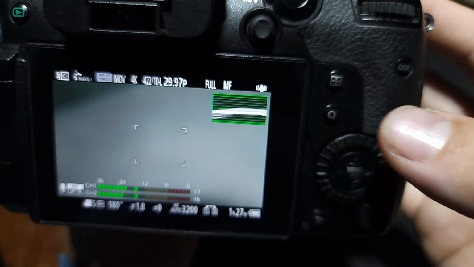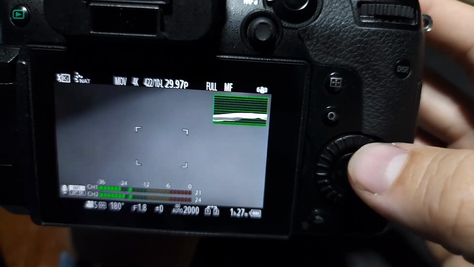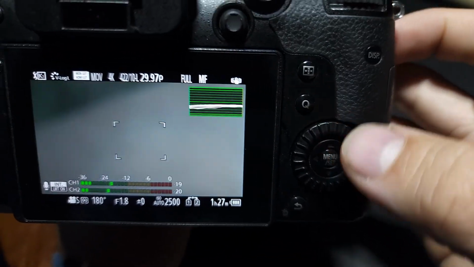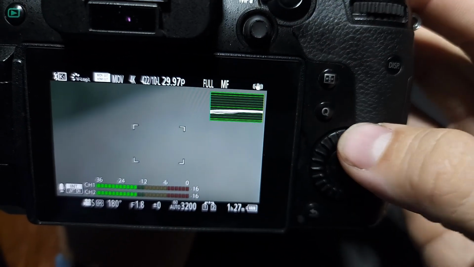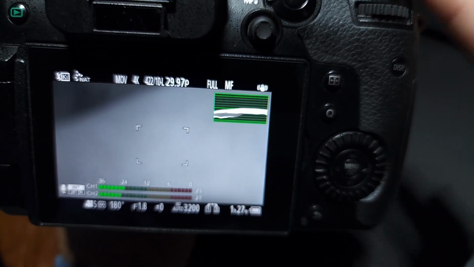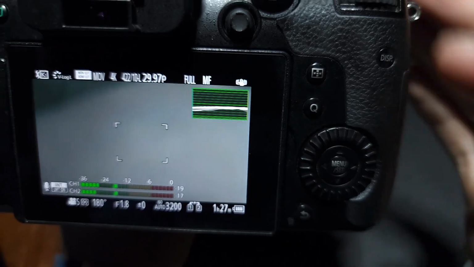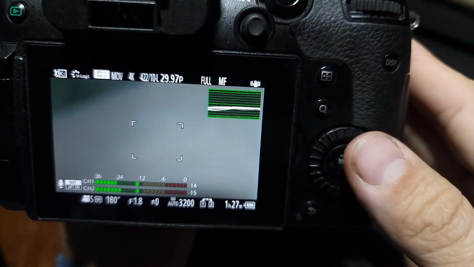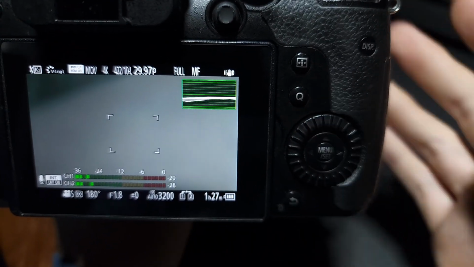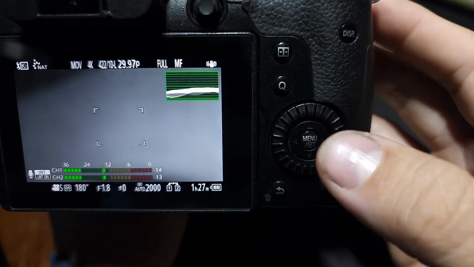Now you can see that I like to switch between my two favorite photo styles using this button here. So I go into Vlog or Natural. Natural is primarily for low dynamic range and slow motion shots, and then Vlog is for higher dynamic range along with 10-bit footage. So let's switch back to Natural.